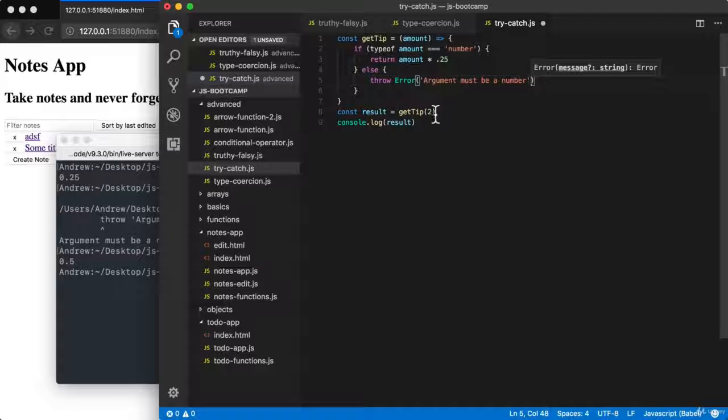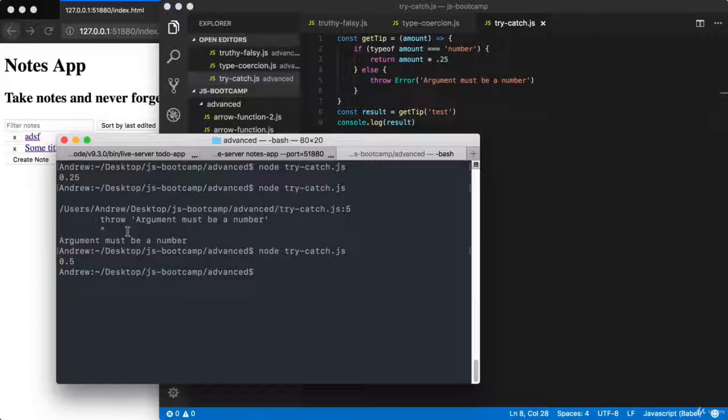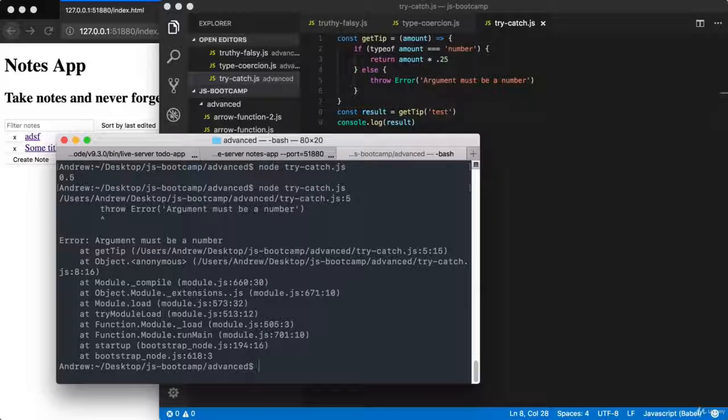So let's go ahead and change this back to something that's broken, like the string test, something that's not a number. Then I'm going to save the file. I'm going to rerun things from the terminal. This time, yes, we are expecting an error. What's interesting though is that we're getting more information than before. Now these first 4 lines right here, these are the same as what we had up above. It's the stuff down below that's a little different. This stack trace shows the various pieces of code running to get to the point in the application where the error was actually thrown. Right here, it's showing us that inside of the getTip function, we had an error thrown.